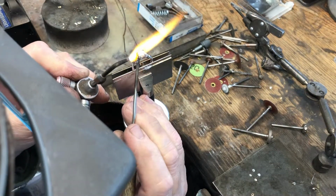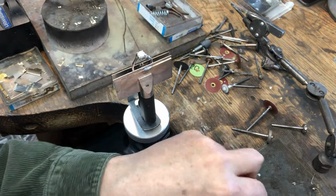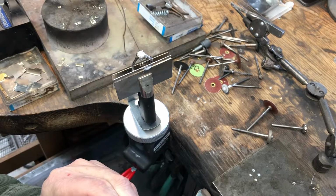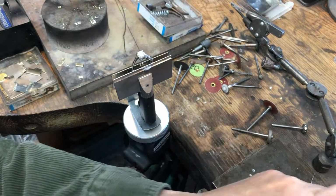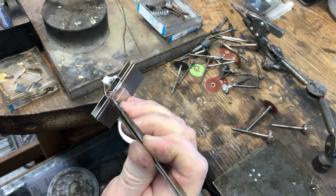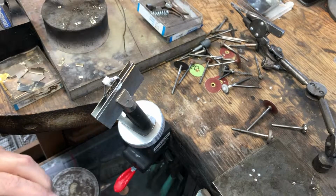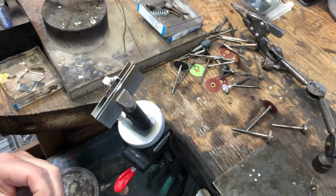And there it goes, it's soldered. Solder flow. Now I'm going to take what I soldered together with the largest head up on top. I'll put some flux on it. Now I'm just basically tacking these so that I can make sure they are both where I want them.